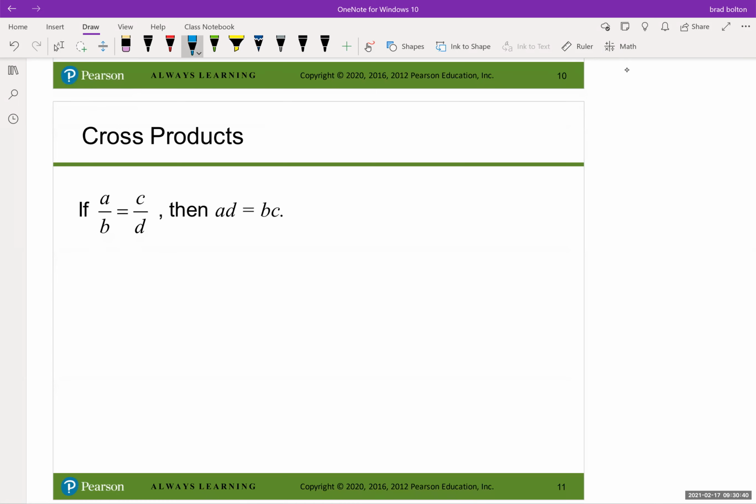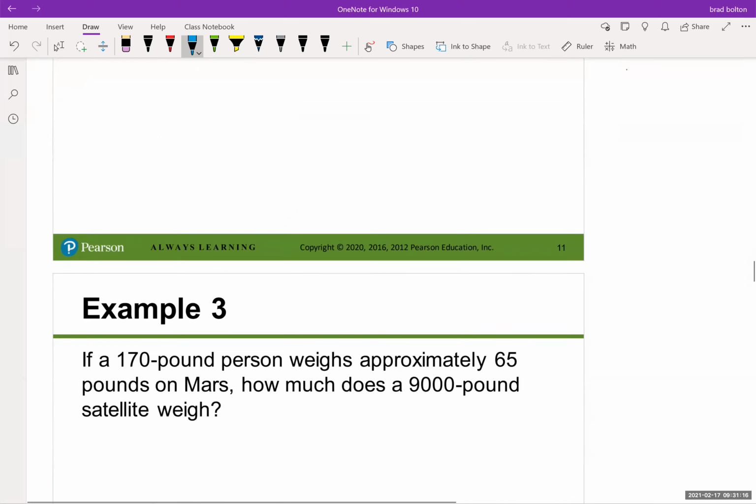So something that's really important for proportions is cross multiplication. Cross multiplication, not cross canceling, says you're allowed to do A times D, so this would be A times D is equal to B times C. Notice that's what they're saying there. This is something very powerful in proportions, and this is why we love to write a lot of things as a proportion, because it allows us to solve in a different way. When we have a proportion, you always should have this in your back pocket. You can use it countless times in a proportion problem. It's very, very helpful to know your cross multiplication or your cross product, okay?